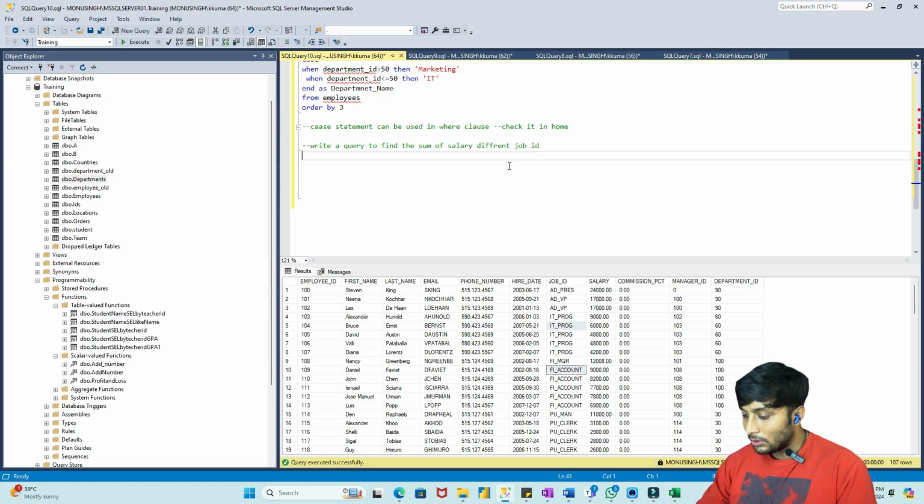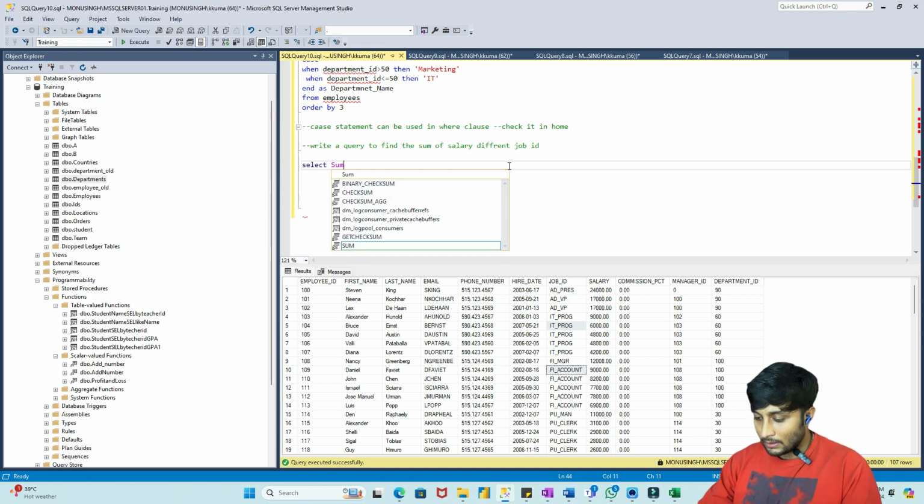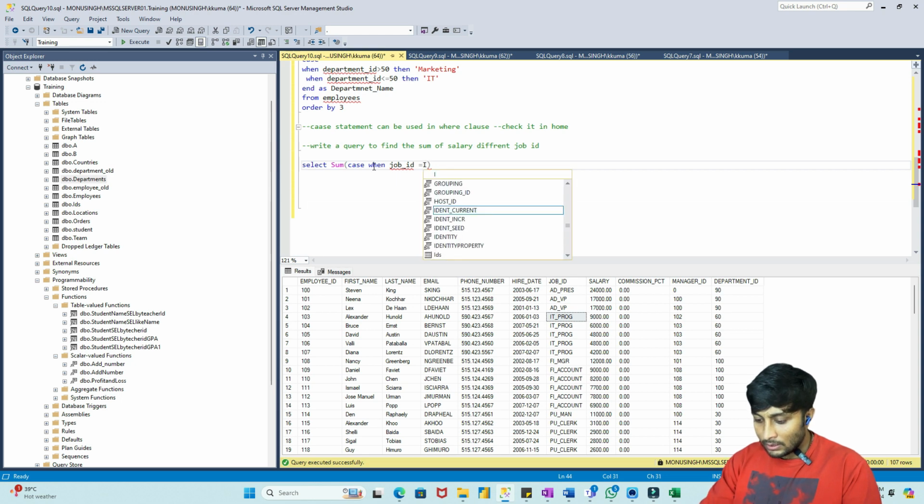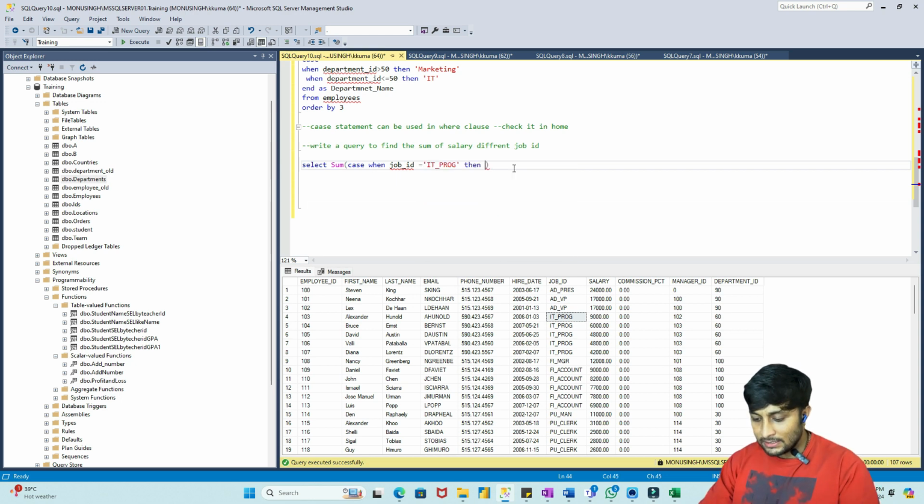Yes or no, please? So let's suppose I'm writing a select query. Basically I'm using sum, an aggregate function, and I'm saying when job ID is equal to IT program. So I'm writing a case statement: CASE WHEN job ID equal to IT program, THEN salary AS IT.